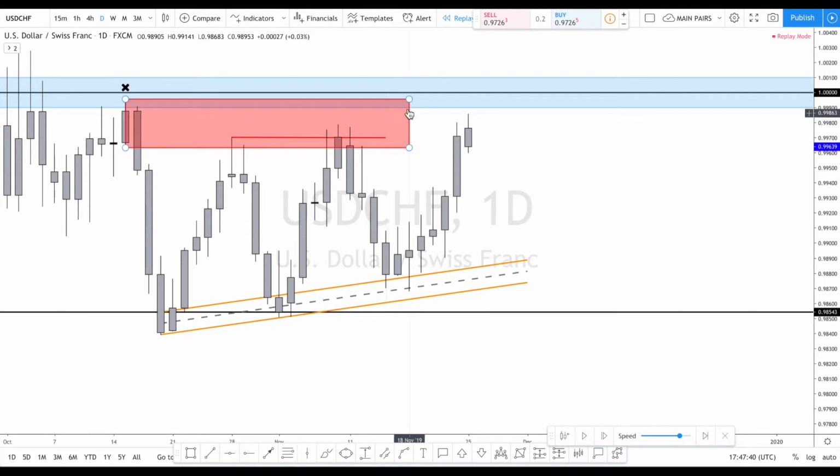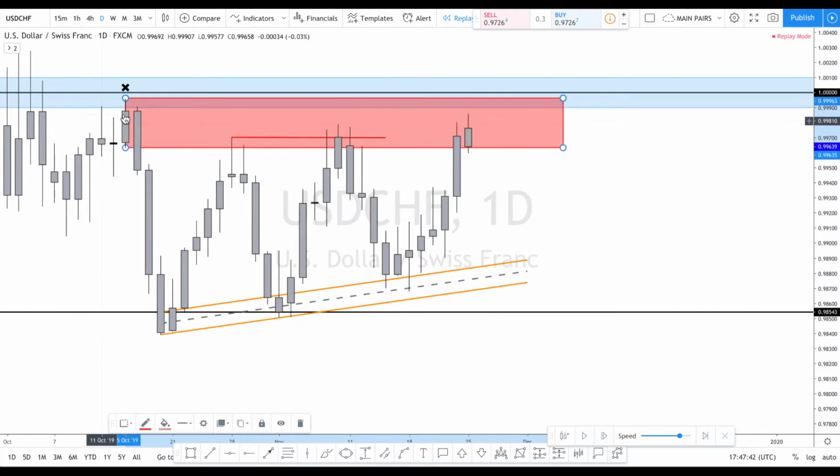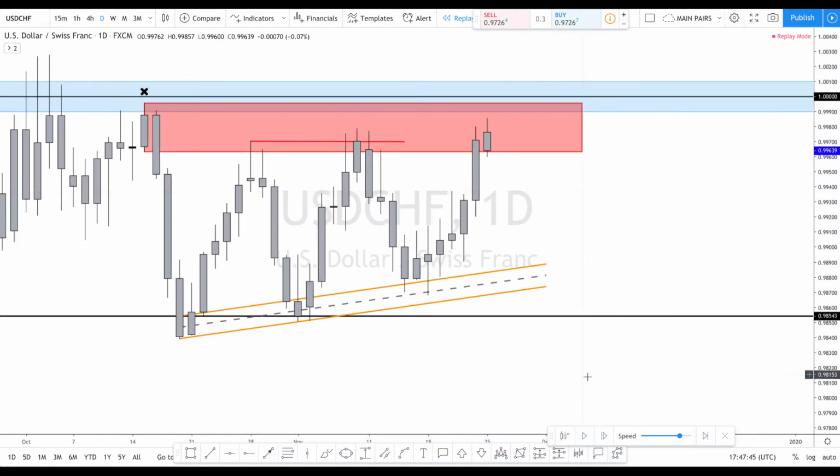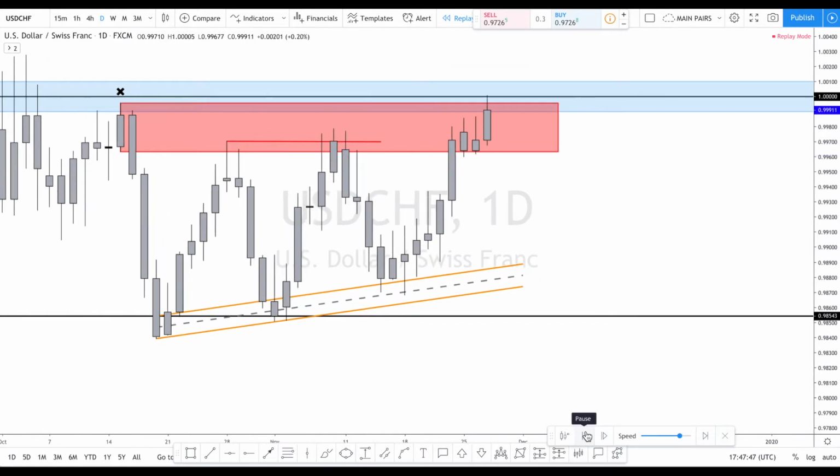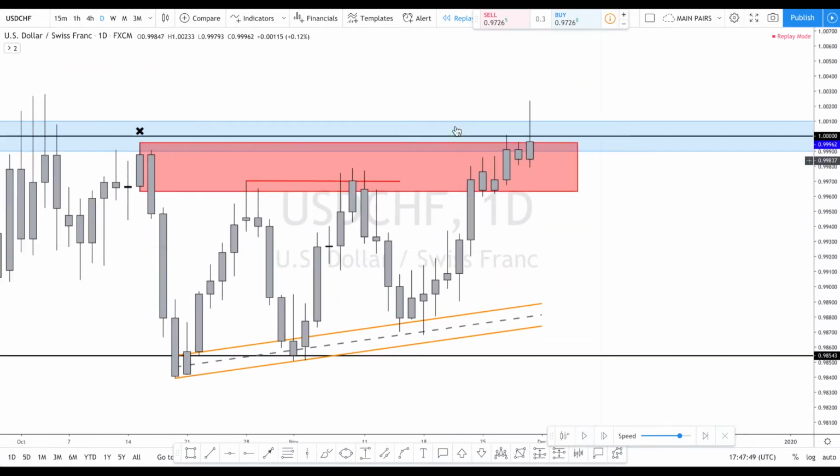So now we push up. What do we see? We've gone straight into the supply zone. We've practically taken up the whole zone. So that's not what you want to be seeing happen. So for me, the supply in this area, or the sell, because all a supply or demand area is an area where there's a lot of sell limits. So a lot of market participants have sell orders here. So in this region, they've got sell orders.